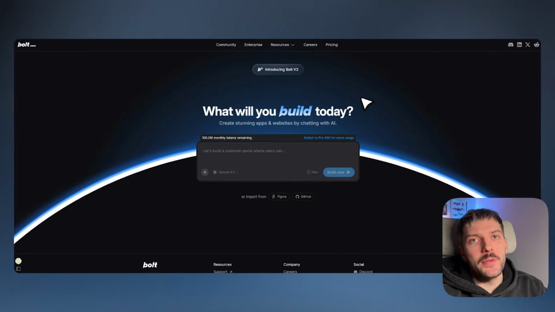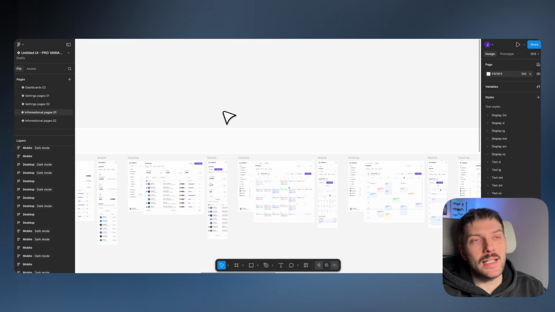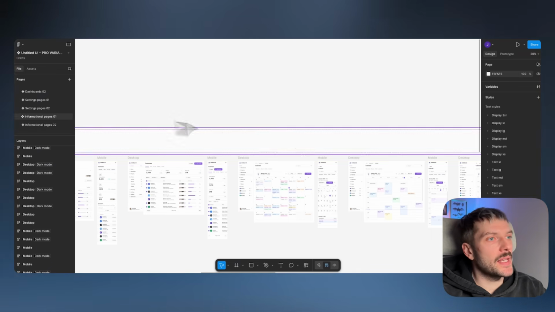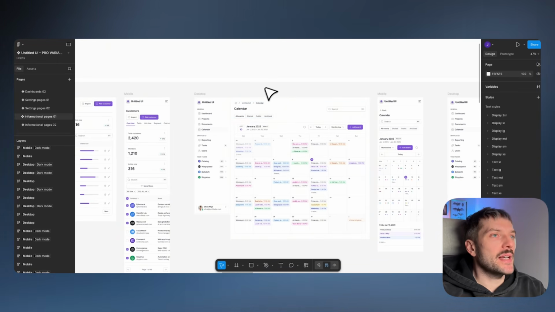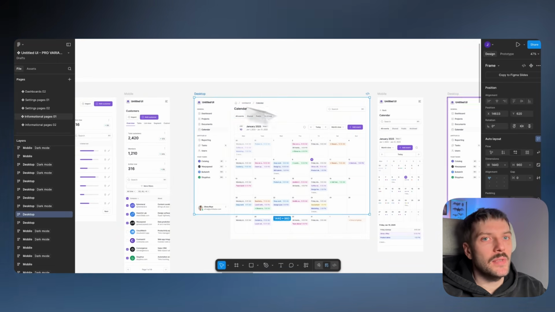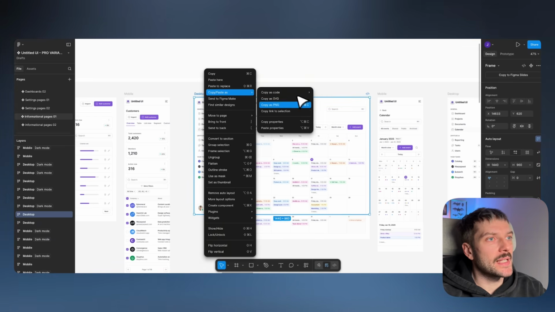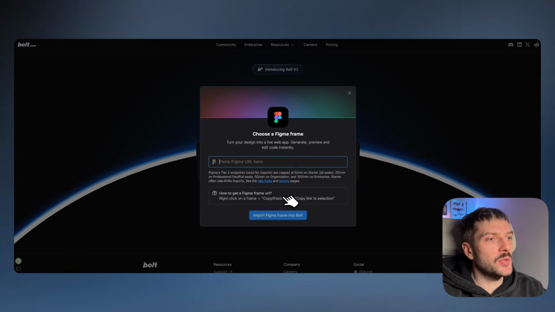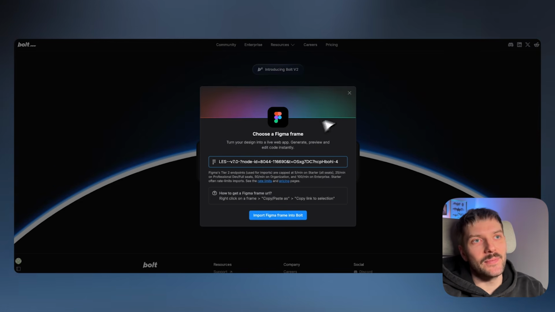For our web app, we're still going to use Untitled UI, but instead of using one of the marketing sites examples, we're going to go to application examples, informational pages, and I'm a big fan of this calendar UI. So as before, we're going to go here. We have auto layout enabled. So we're going to go here, copy paste as copy link to selection. Going to go back to Bolt, import from Figma, paste Figma URL, hit import Figma frame into Bolt, and in a few seconds, you'll see the result.